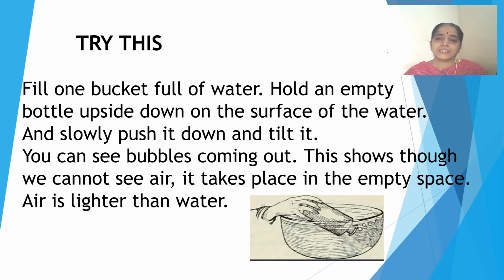Fill one bucket full of water, hold an empty bottle upside down on the surface of the water and slowly push it down and tilt it. You can see bubbles coming out. This shows, though we cannot see air, it takes place in the empty space. Air is lighter than water. Air is lighter, because of that the air comes up like bubbles above the water.